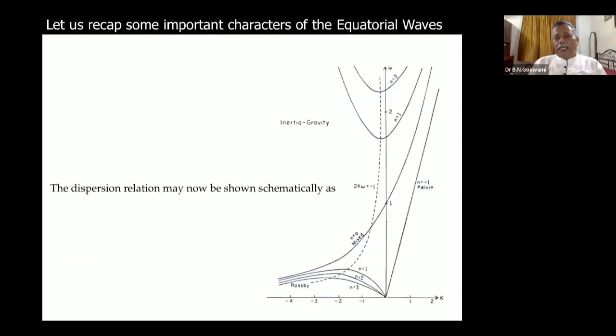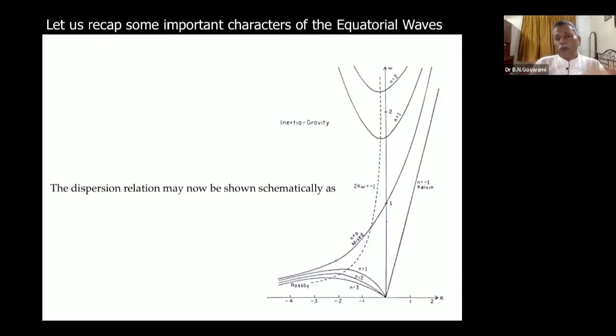So how do we understand that? To understand that, we have to look at the response of the atmosphere to these heat sources. And to understand that response to the heat sources, we need the equatorial waves. And so before going further into actually doing the calculation, let me recap some of the things that we discussed in the last class.